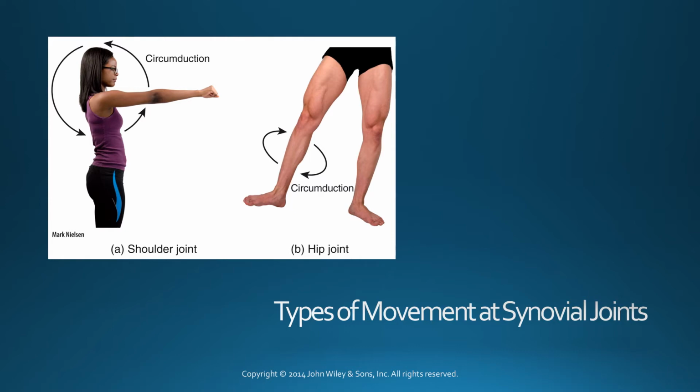Circumduction is going to be the movement of the distal end of a body part in a circle. So it's not an isolated movement by itself, but rather it's a continuous sequence of flexion, abduction, extension, adduction, and rotation of the joint, and continuation in that order. So here you can see circumduction of the hand and circumduction of the foot.